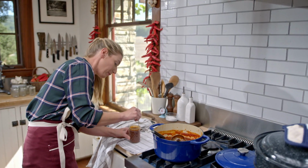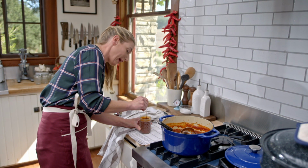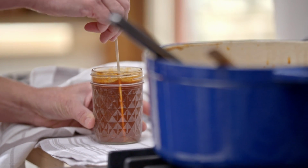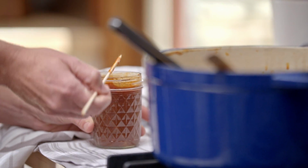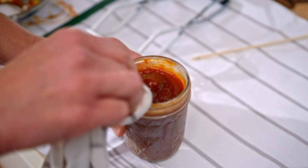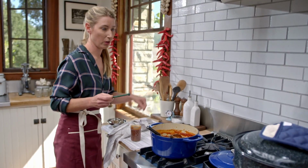Also, before I put it in, I usually go around to make sure that there are no bubbles. You don't wanna have any bubbles in your sauce because that can also lead to the jar cracking while it's heating up. We're gonna make sure it's really nice and clean with a wet cloth so it can seal really well. Okay.